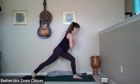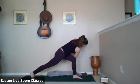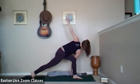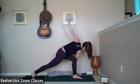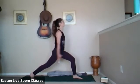Inhale, find length in your spine, begin to lean forward. And exhale, take your prayer twist in your lunge. And again, open up if you like. Let's meet back in center. Inhale, lift your arms up. And exhale, open up, warrior two.